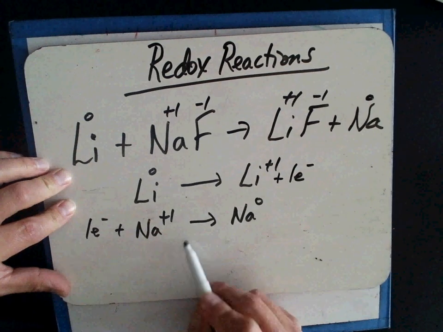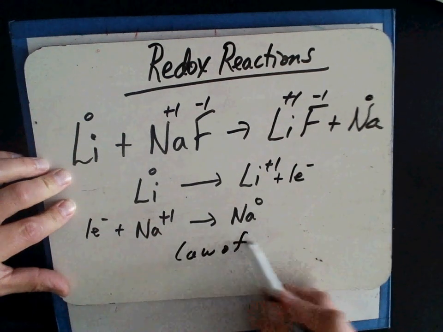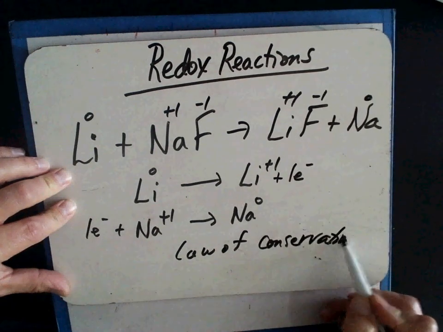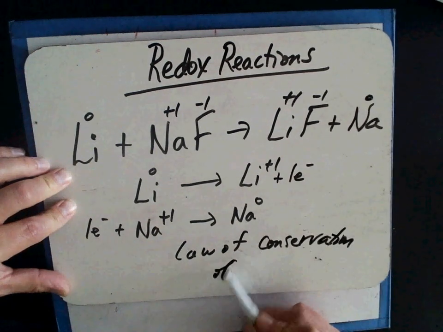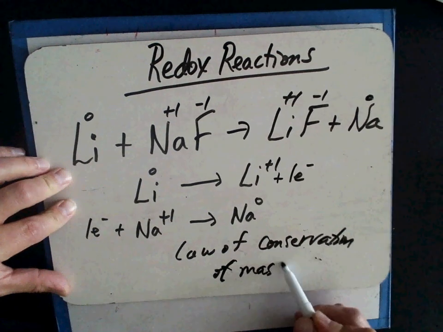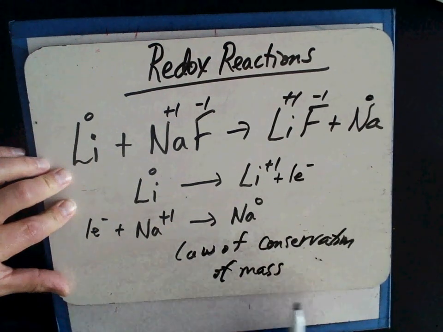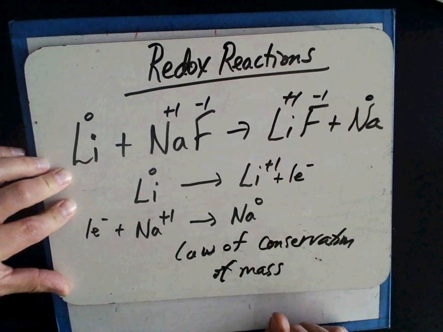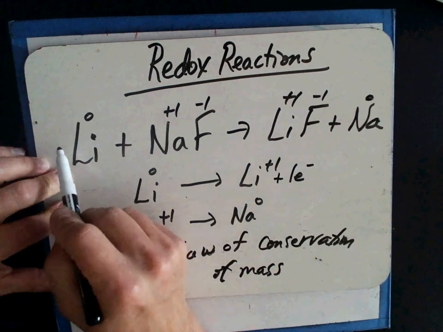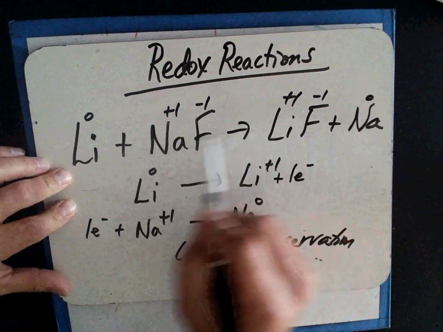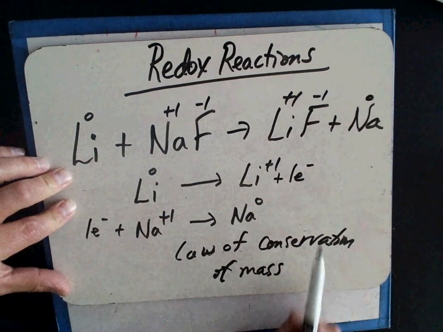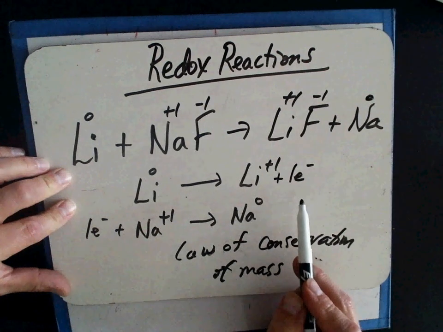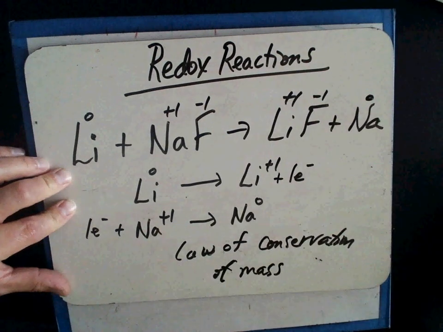First, you have the law of conservation of mass. The law of conservation of mass says that mass can neither be created nor destroyed. That's why in first year chemistry, if they didn't equal, we'd put the big coefficients in there until we had equal numbers on both sides. But the law of conservation of mass also counts for electrons. You can neither create nor destroy electrons.